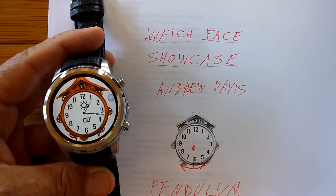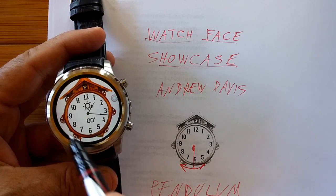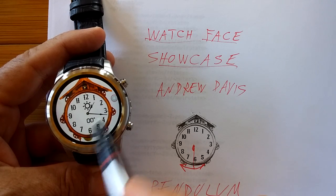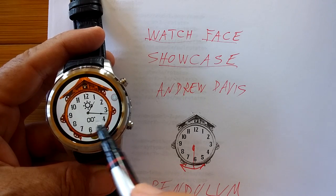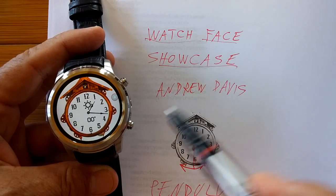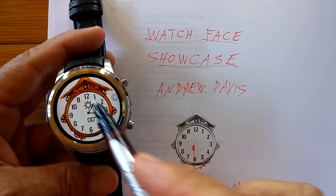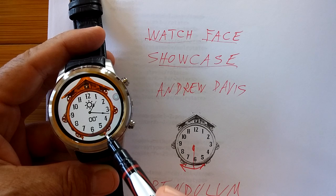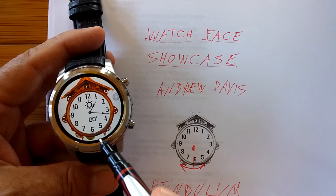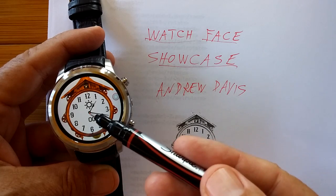How does he do this when the clock engine will only allow you to rotate hands at speeds equivalent to the hour, minute, or second rate — or faster or slower using a rotate command? Clockwise or even counterclockwise using a direction command. But there's no code to make something go swinging back and forth. It's just not possible — unless you can see behind the clock.